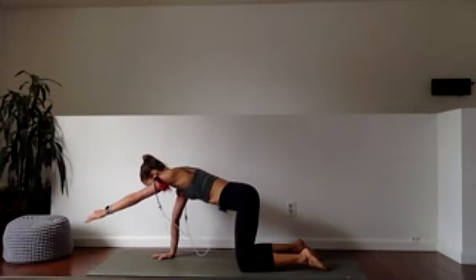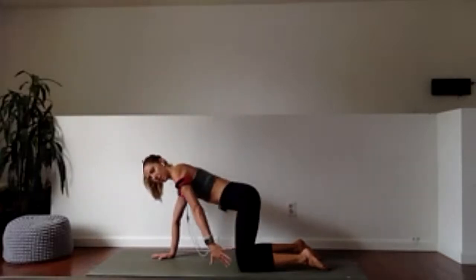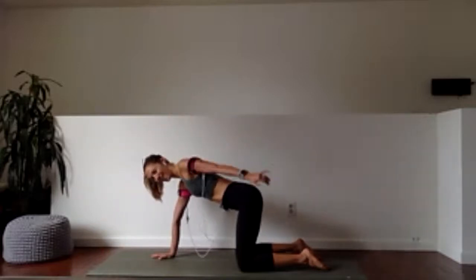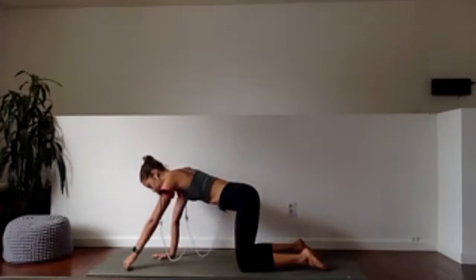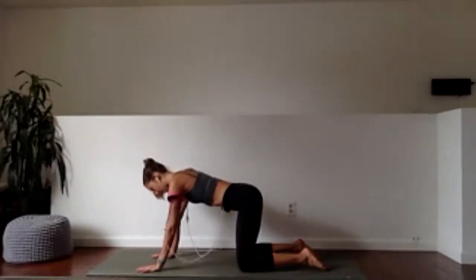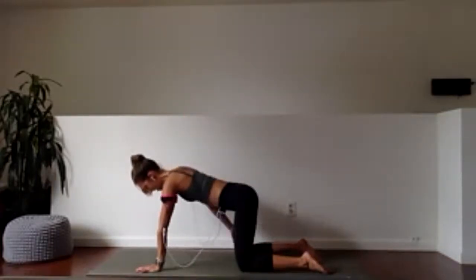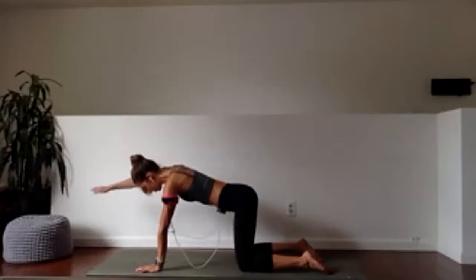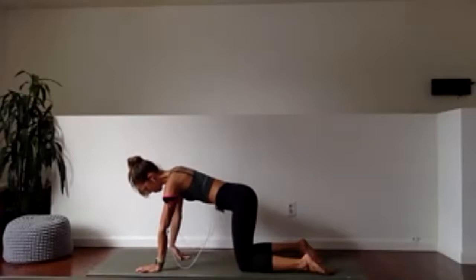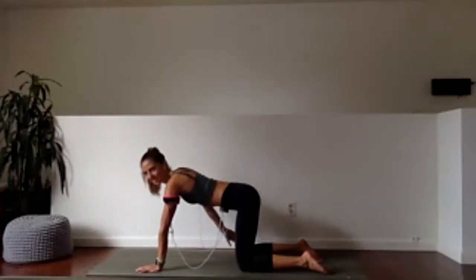And pressing the right arm into the floor really actively, keeping the body stable. If you take a couple more, working through the range of motion. Good. One more. And let's work into the right arm, keeping the rest of the body still as you extend the fingertips away from the shoulder and work to that side. Good. And take two more.